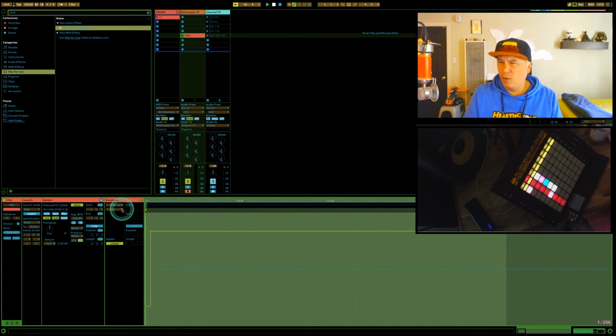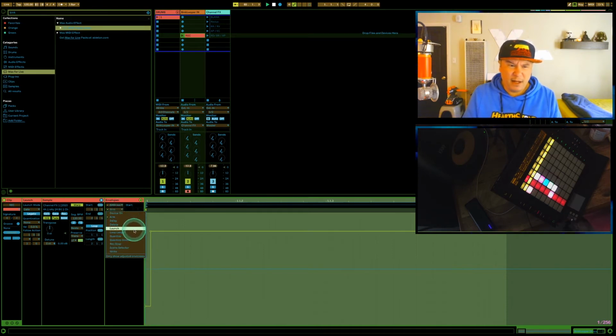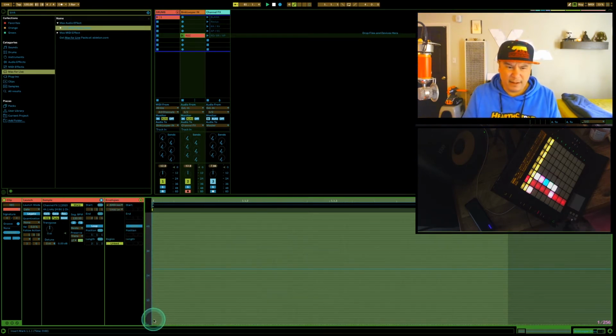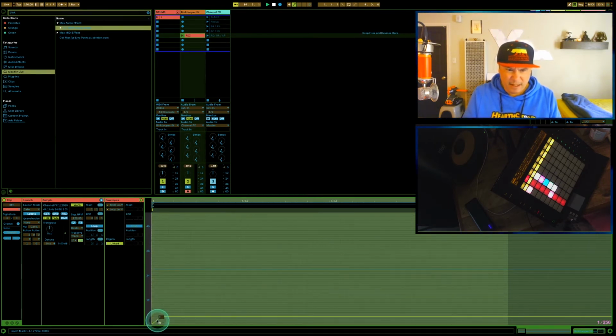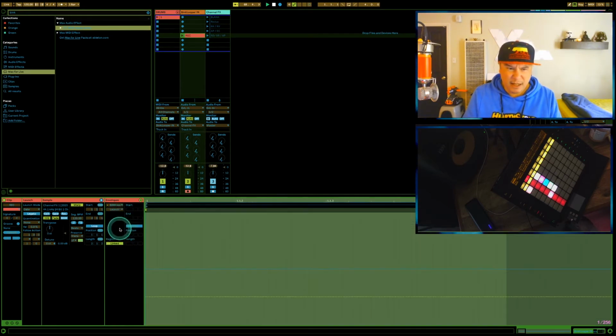So we're gonna arm it, and there's a whole bunch of stuff you can do with offsets and when it starts. We're just gonna keep it simple. So we're just gonna arm it. We're gonna make the length. Let's start off at 0, and then right here at the second marker, let's make it 4. So it just is a hard cut to 4. And then let's launch. I'm saving one thing for last. It's a little out of order, but here, we'll do it right here. Launch.